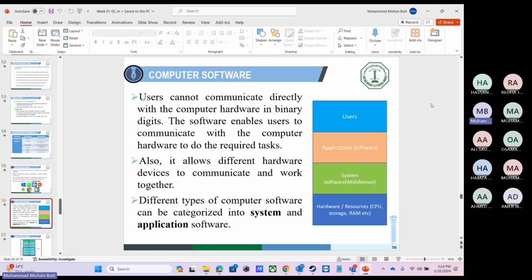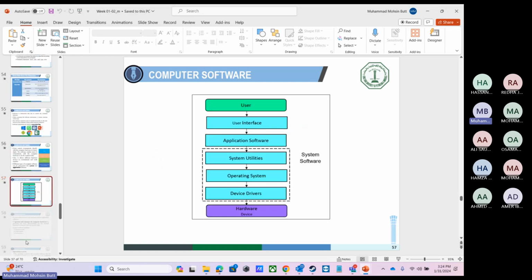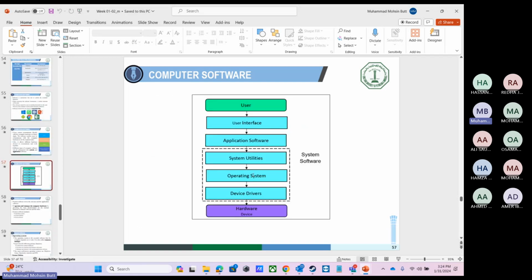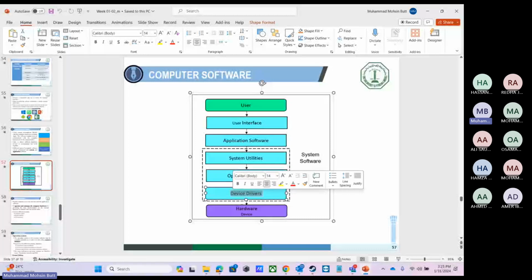And then we saw that the system software has various types. We have the main system software, which is the operating system. Then we have the system utilities, which have limited access to the hardware. And then we also saw device drivers, which basically help the operating system communicate with the hardware.